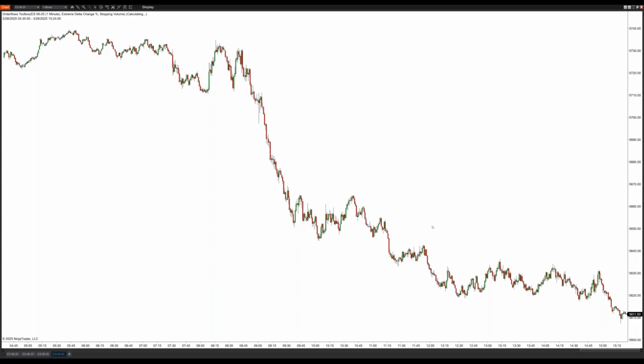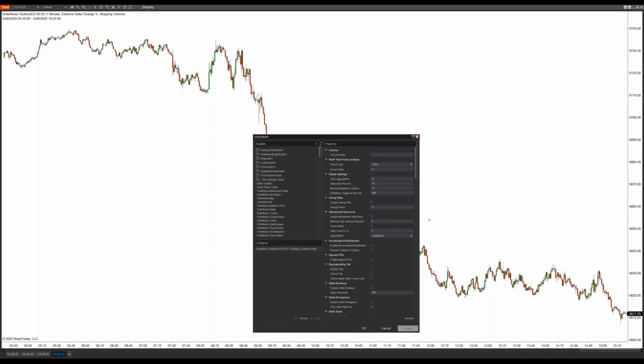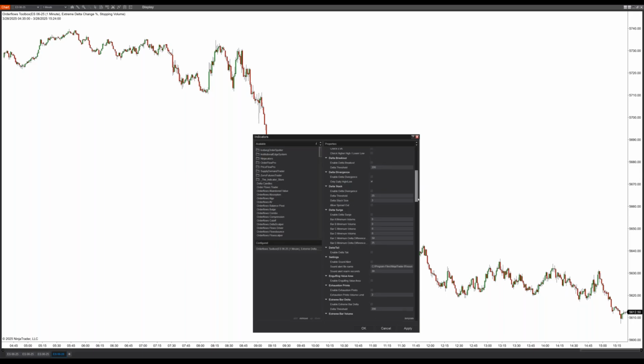One of the things that makes the toolbox sort of unique is that you can actually add multi-time frame analysis. Okay, and what's multi-time frame analysis? We see up here period type. So I could change it to, say, a 5-minute chart. So say I trade a 1-minute chart, and I'll just keep it simple. Let me just turn off some of this stuff.